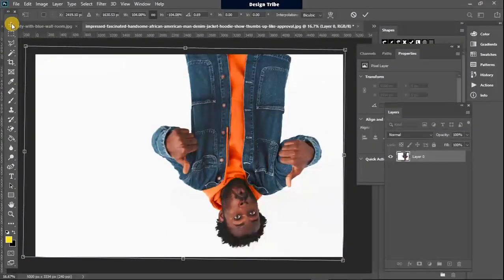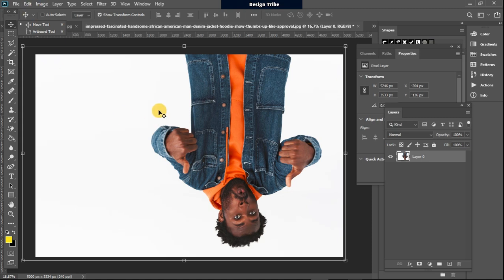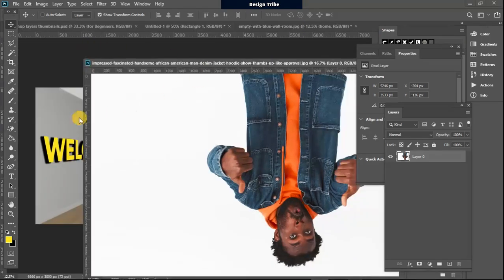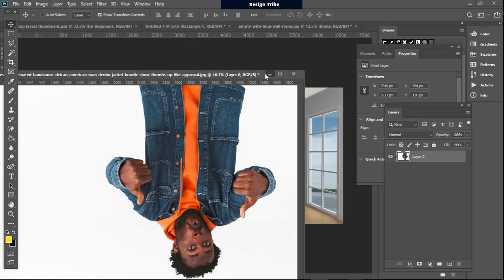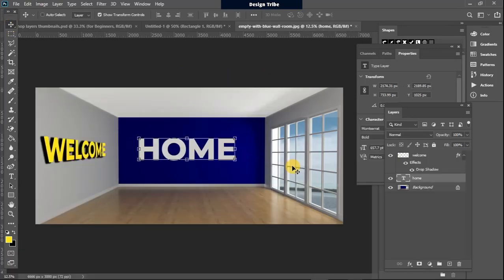So those are the basic functions within the transform tool which you can use. I think we haven't talked about the warp, have we? We haven't talked about the warp.